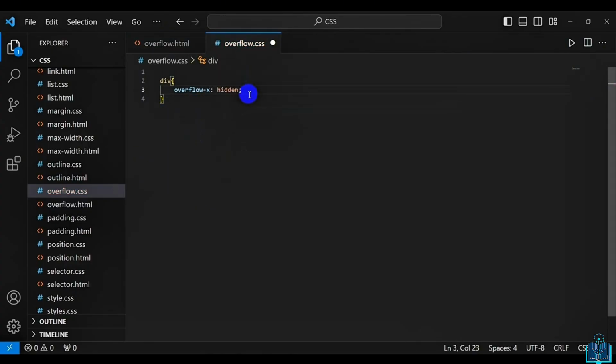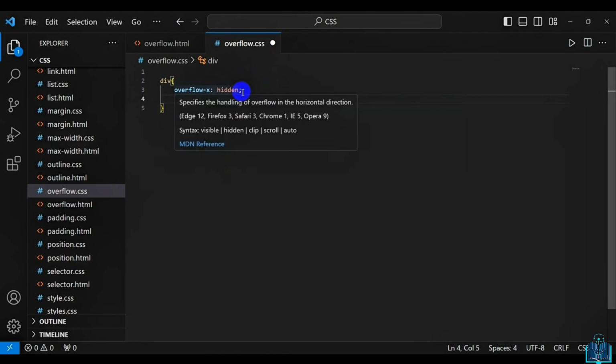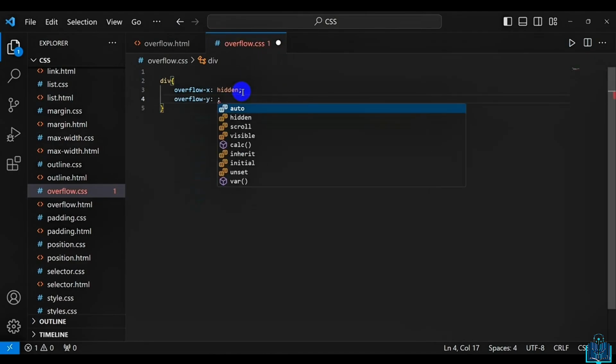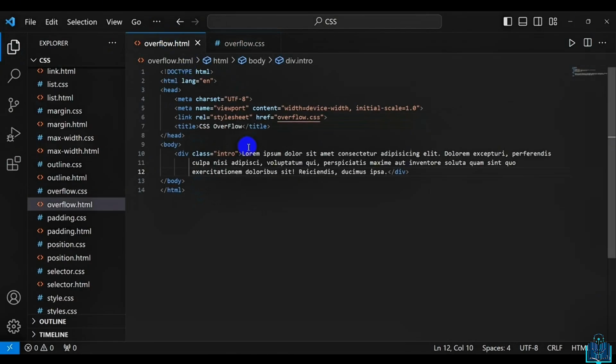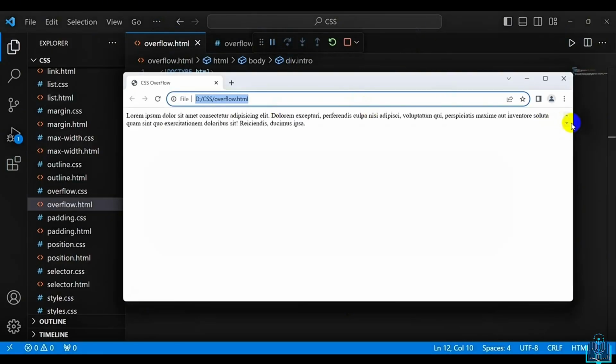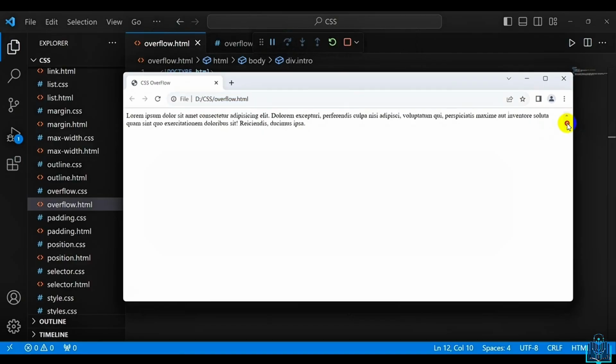This line means overflow-x specifies what to do with the left-right edge of the content, and it's a horizontal scroll bar. Now I am creating overflow-y scroll, and this line means it adds a vertical scroll bar. So save this code and run. As you can see, the result is this scroll bar and hidden.